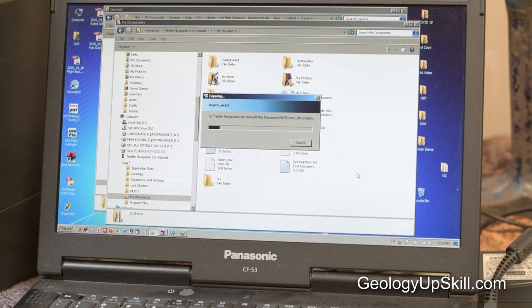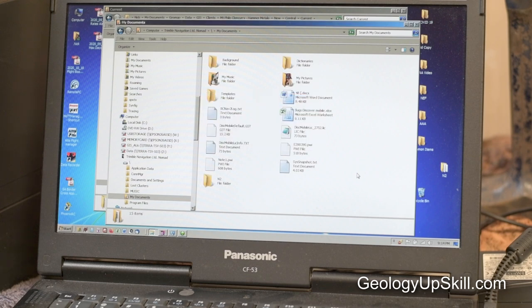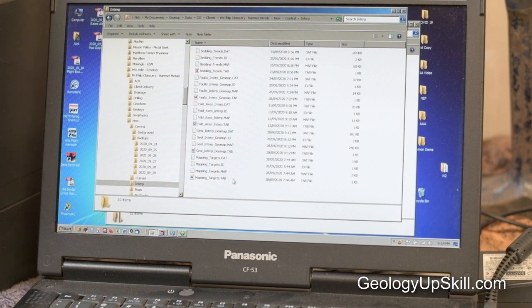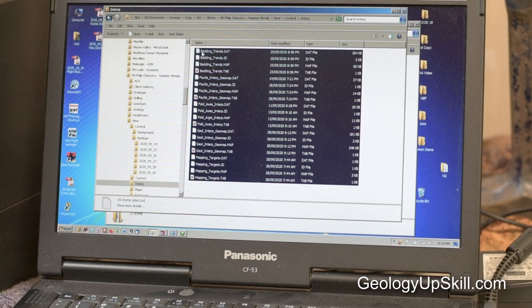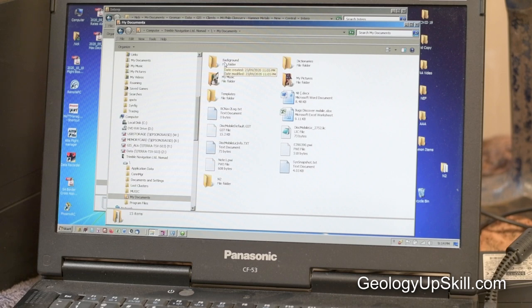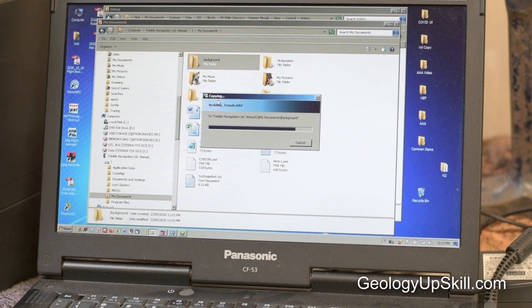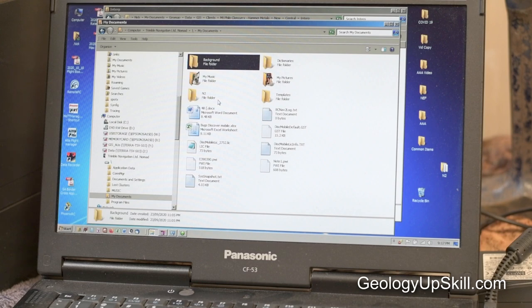The copy down to the Nomad takes a lot longer than the upload, so I'll speed it up here for convenience. All right, that went okay, amazingly. And the other thing I'll do is copy all the interpreted layers into my background folder. So I'll go back to the interp folder over here where I keep all my interpretive layers. Copy all of those back to the Nomad and paste them into my background folder and copy and replace them all. And this time it's worked.